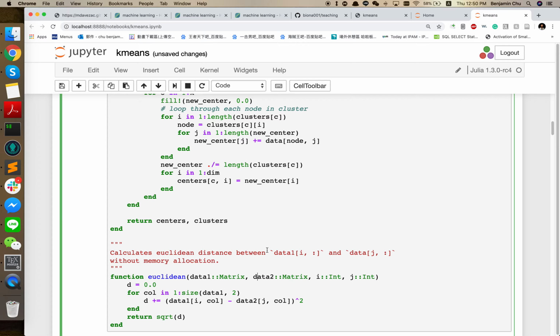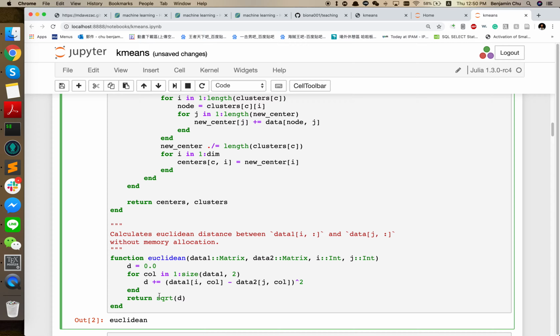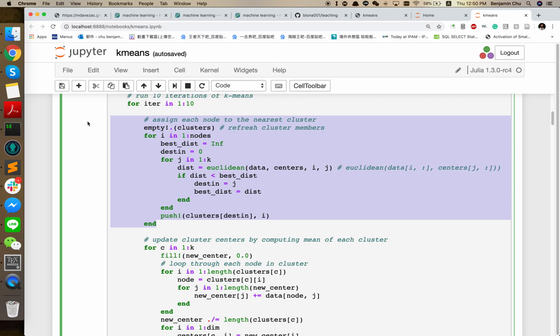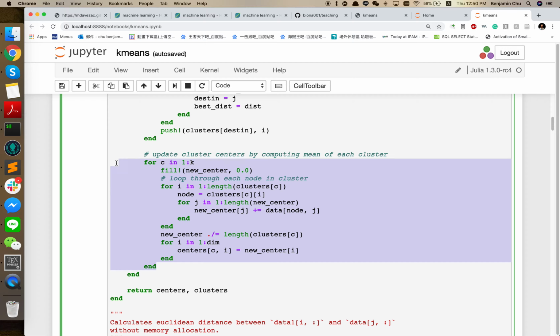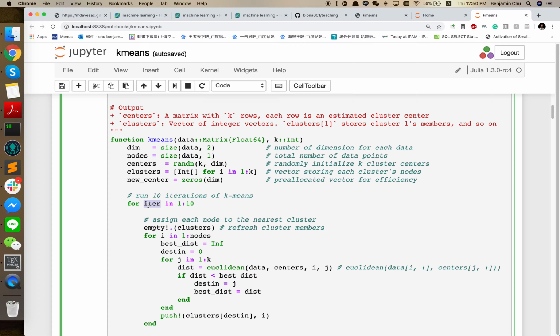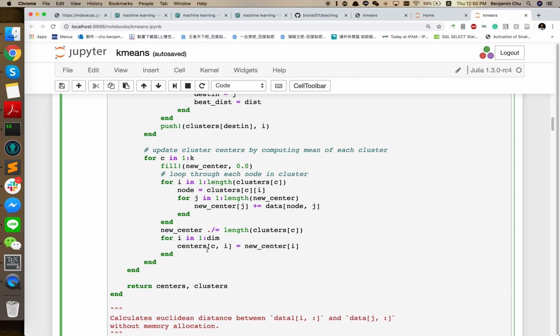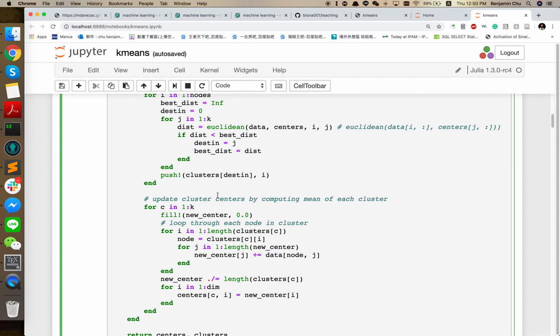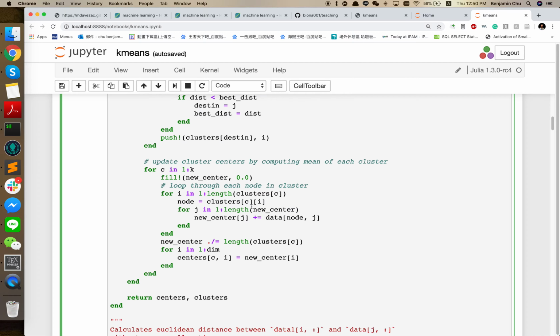If you know Julia, this is not a very good way of writing because we are accessing data in row major, but efficiency is not really a big concern right now. You figure out the nearest cluster for each node, then for each cluster you figure out the best center. This code does that, and you do this 10 times for 10 iterations and return the centers and clusters afterwards. That is the code for the naive k-means.